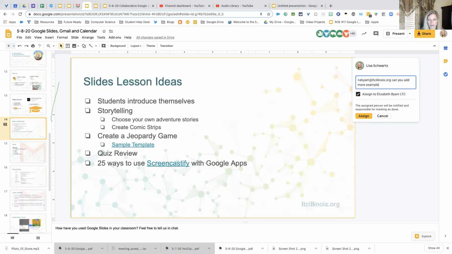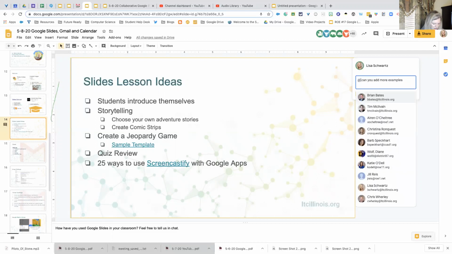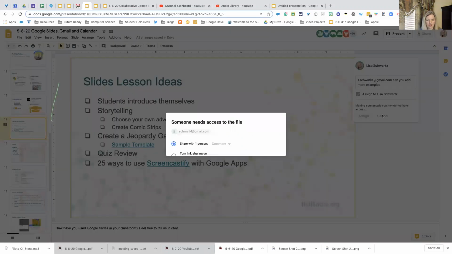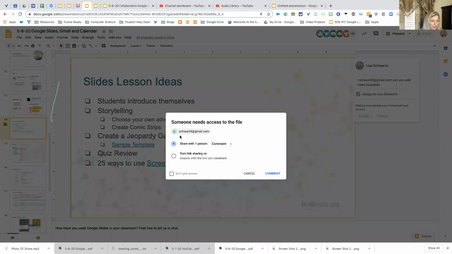And I'll say, maybe, can you add more examples? Since Elizabeth's not with us today, I don't want it to go to her email. She's off today, so if I just put in my personal email, then the comment's going to go to me, assigned to Lisa Schwartz. This is my personal account. Then, can you add more examples, and hit assign. I haven't shared this with my personal account, but it brings up, hey, you want to share it with her? Yeah.